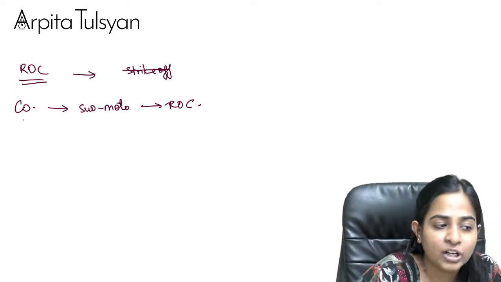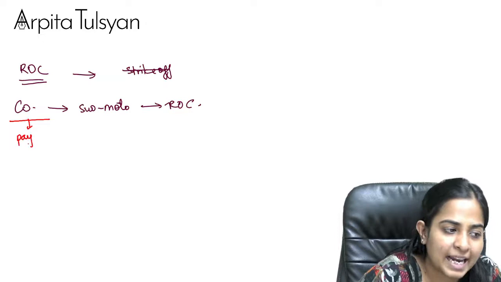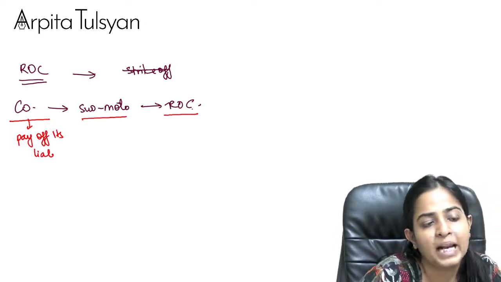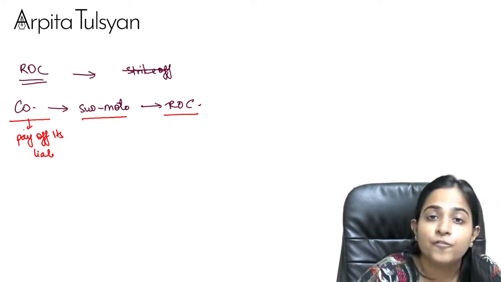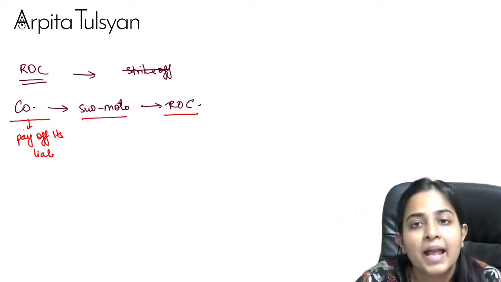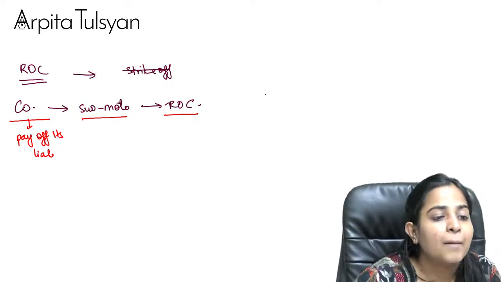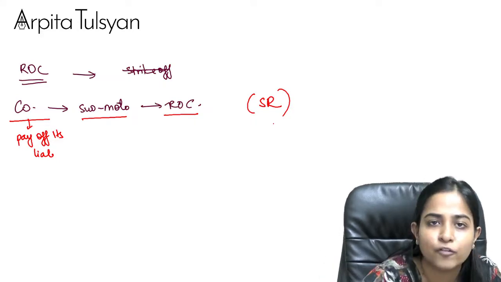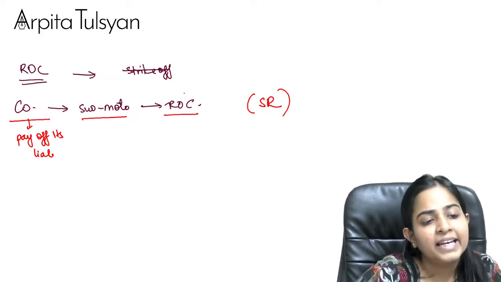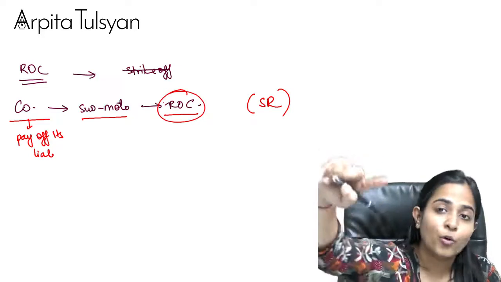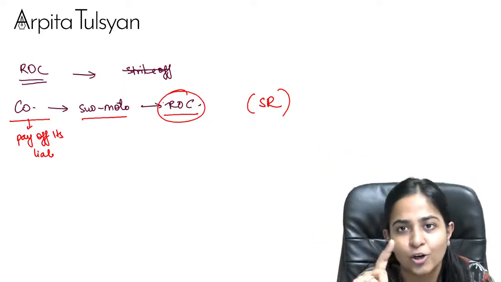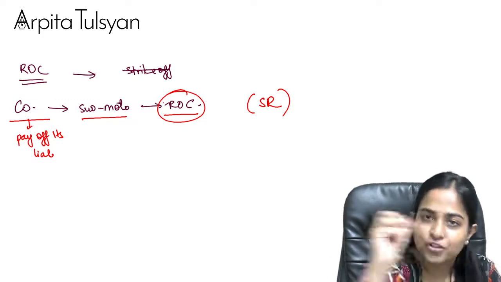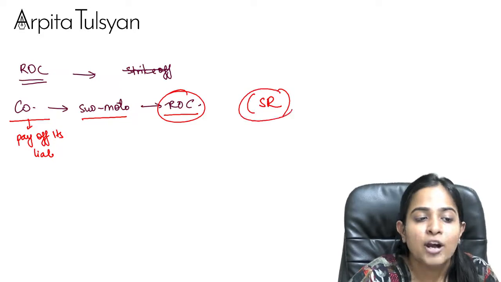So what the company can do is, it can pay off its liabilities. Okay, if the company wants to suo moto make an application to the ROC, the company will have to first pay off its liabilities, and after that, the company can pass a special resolution, or it can take the consent of 3/4 of its members, and then it can make an application. See, when we were making an application for dormant company also, we had to pass a special resolution. Similarly, when you're going for striking off your name, at that time also, you have to pass a special resolution.